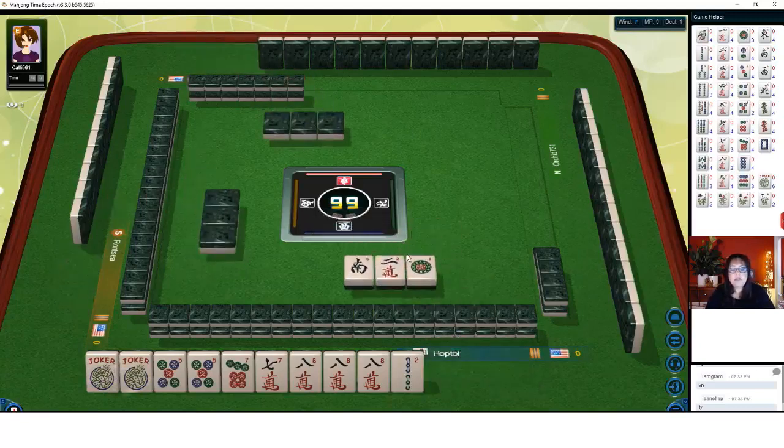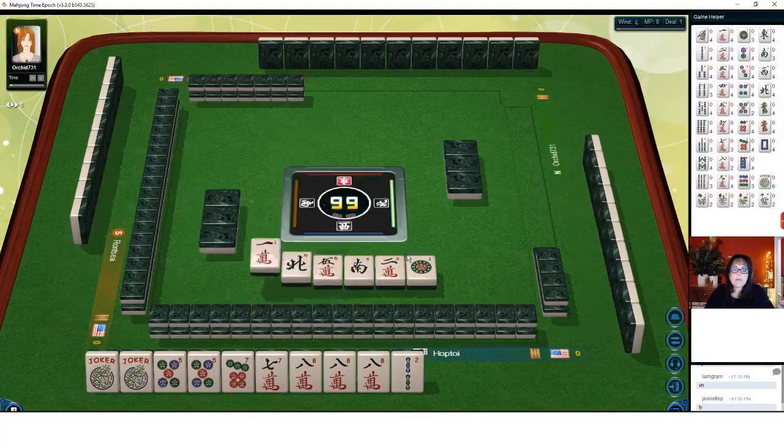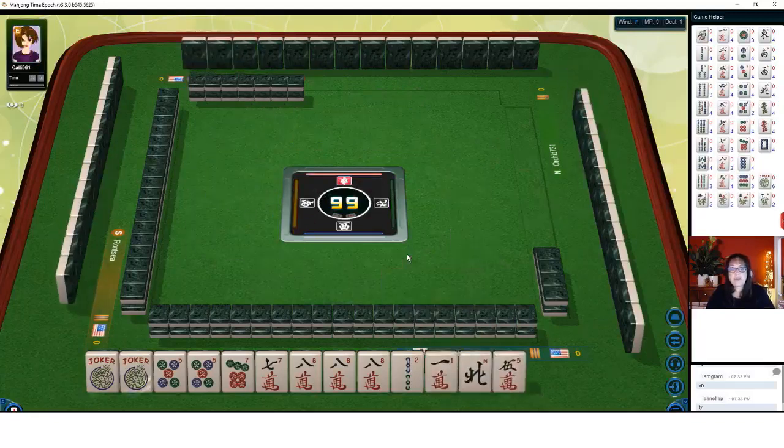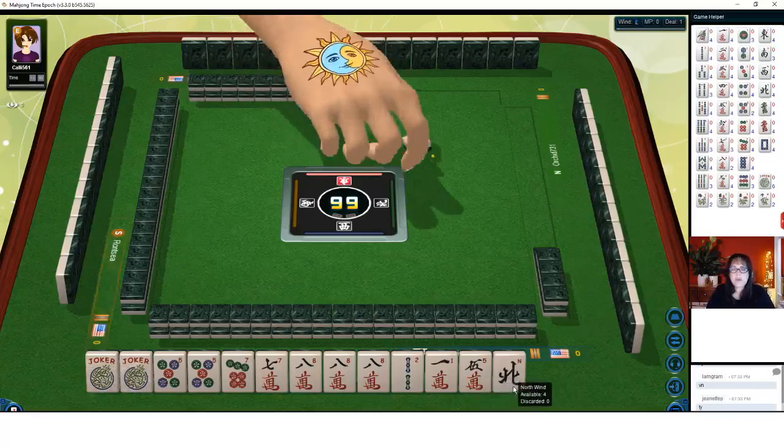Well, yes, we do have 2 jokers, but we still have a gap either way. So we'll see what we can do. It's still on the table. We could still do it if we get the tiles during the picking and discarding now. So let's just see what happens. I'm going to keep number tiles and discard winds.